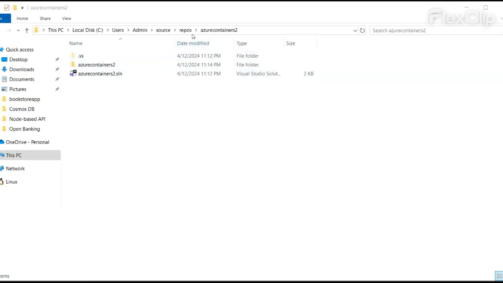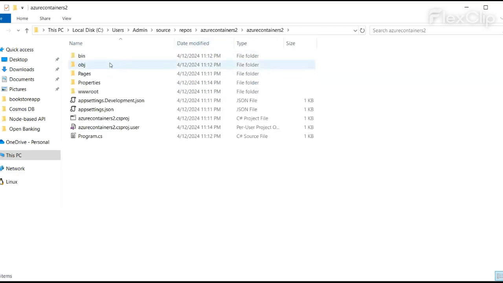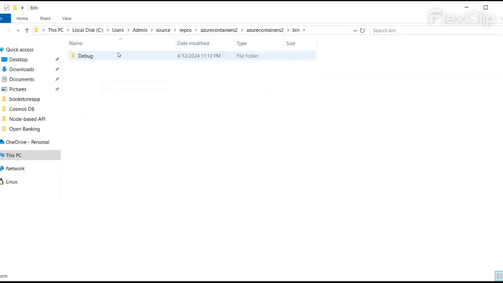So this is where the repo is. I'm opening the application now. This is just a standard Azure Web App directory structure. What I'm interested in, I said it will be published in the bin folder. So this is the folder of interest to us. But presently, we don't have the other folder that we need. Take note that we have just the debug folder here now.